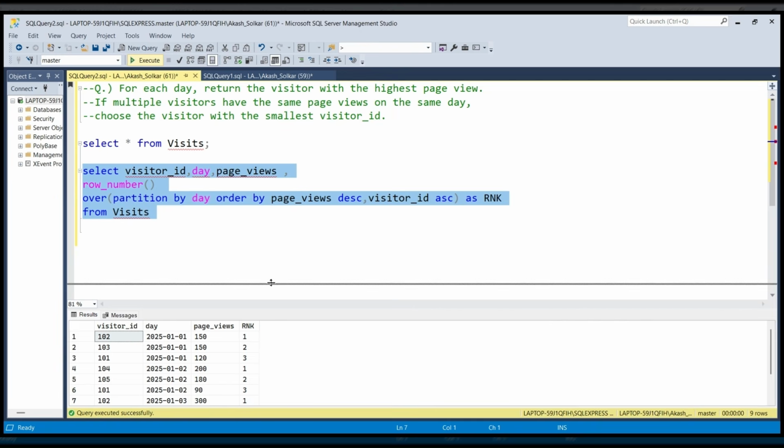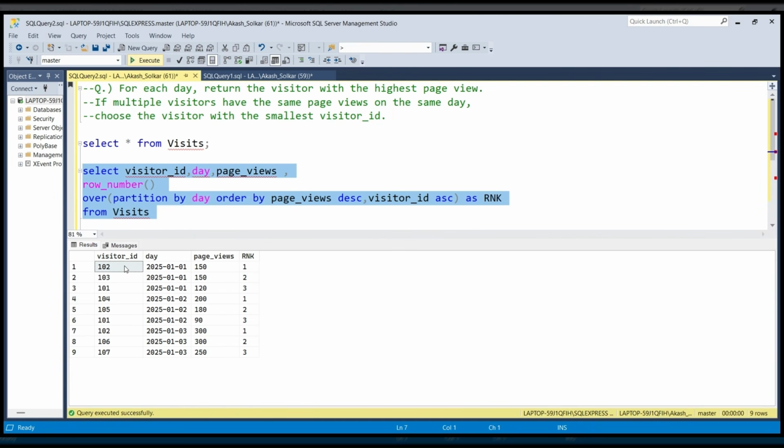Now you can see we have the visitors and the specific partitions, and we got the row numbers 1, 2, and 3. PARTITION BY we have taken as day, and ORDER BY we have taken as page views in descending order and visitor ID in ascending order.